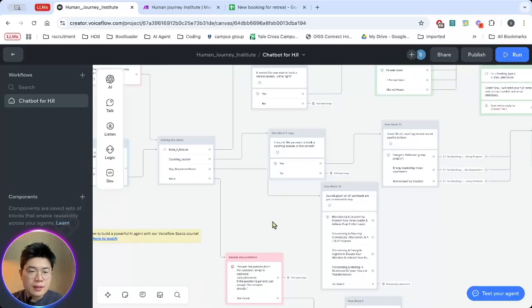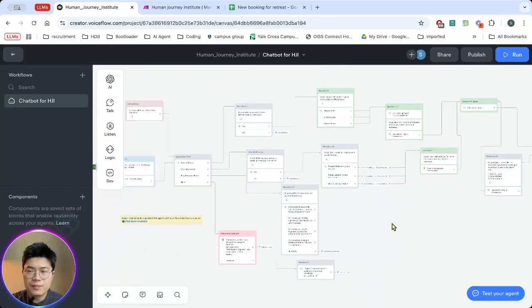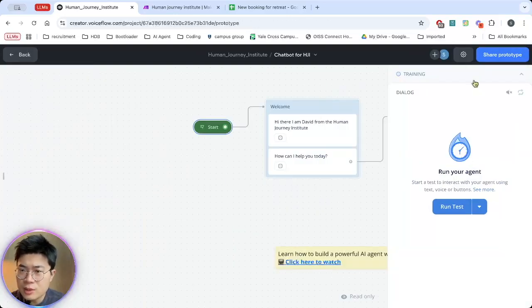And then the purchasing books thing, because I haven't got the payment system ready, so I haven't really set it up fully. But you get the idea. This is, I think, the basic functionalities of what Voiceflow can do. And I'm just going to do a quick demo right away, because I feel like I'm talking too much.